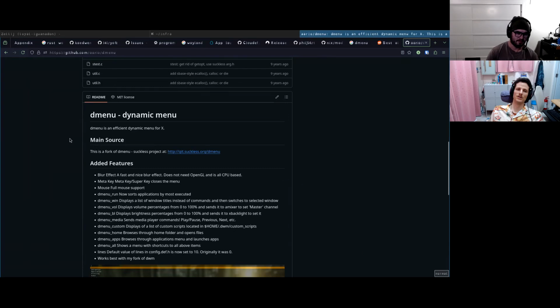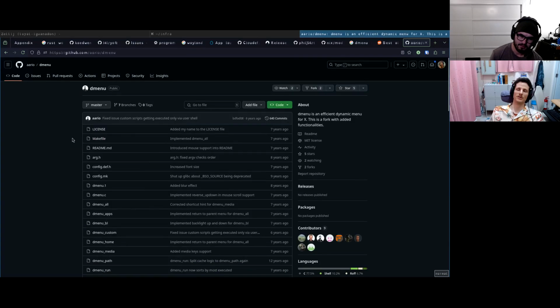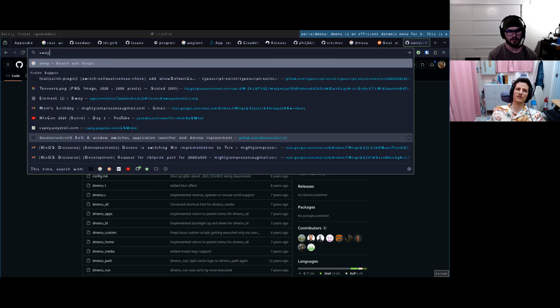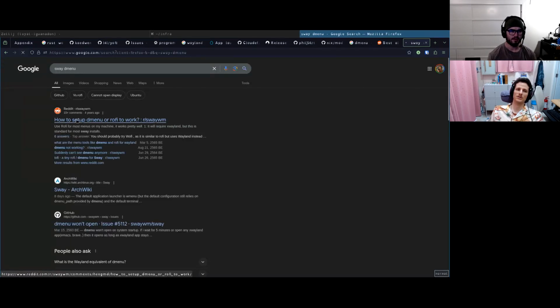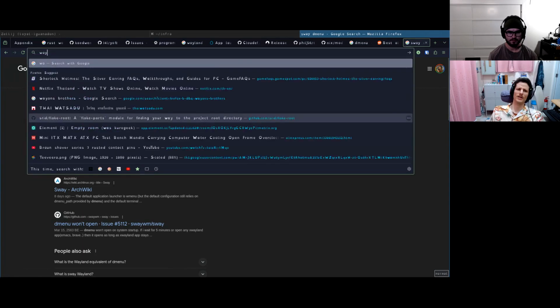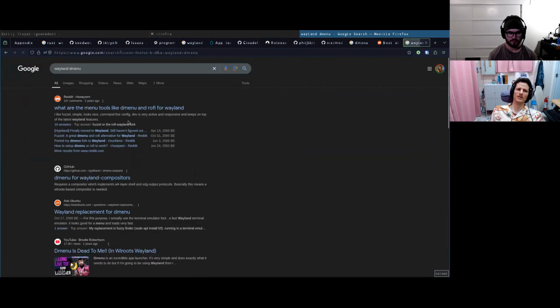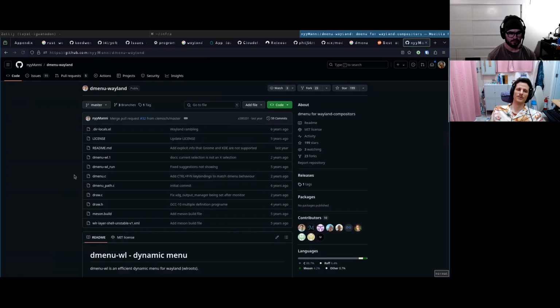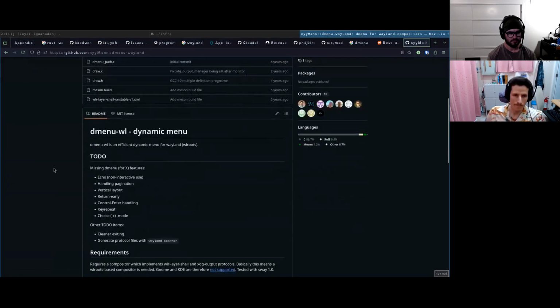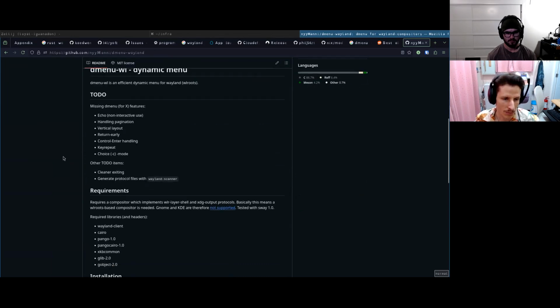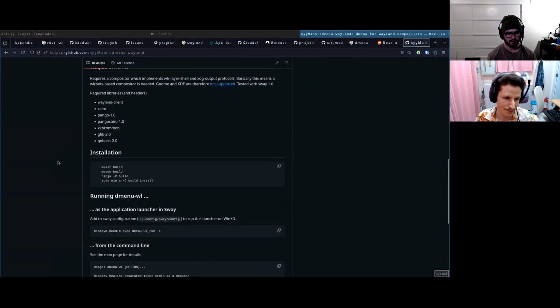I don't think it's really dmenu, you know? I think it's something that comes with Sway. Oh, maybe it's a Sway thing, right? Wayland dmenu. This one. But this thing's ugly.